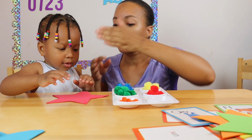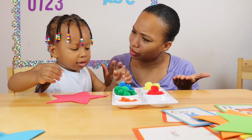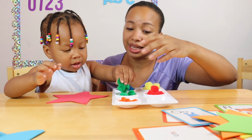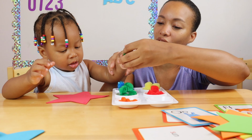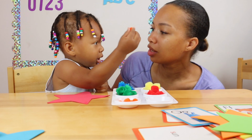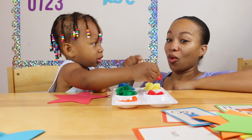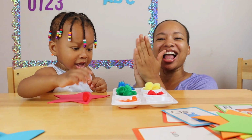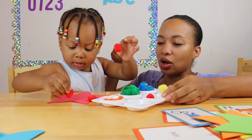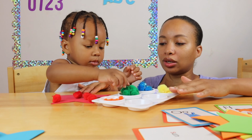Can you find red? No, that's blue. Where's red? No, that's green. Where's the red? No, that's orange. Orange. Red. Yay! She got that one right. So we're recognizing the colors and we're just going to keep working on it so that she can know.